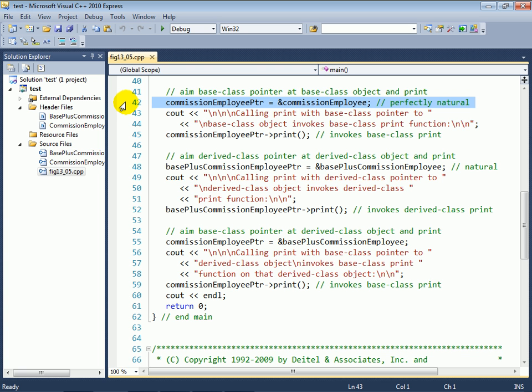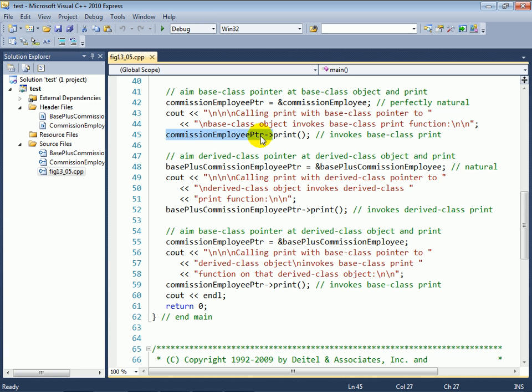The type of the pointer on the right side of the assignment is pointer to type commission employee because we're taking the address of a commission employee object. So that means on the right side of the assignment we have a value of the same type as the variable on the left side of the assignment, and therefore this assignment is allowed at compile time. Now, once I have a pointer to an object, as we discussed back in a prior lesson, you can use the arrow operator to invoke member functions on that object.